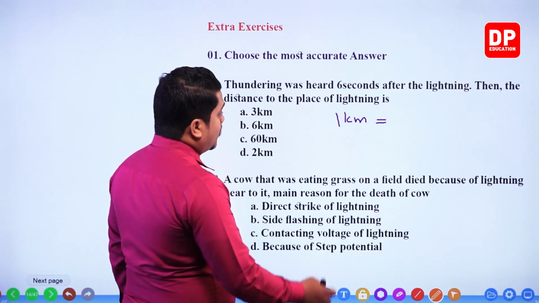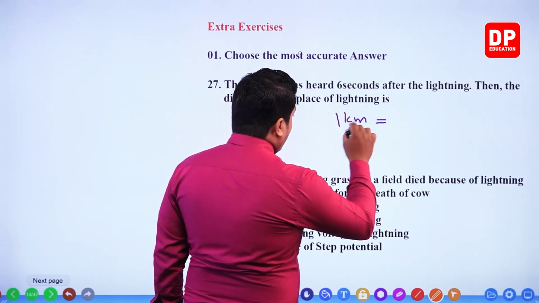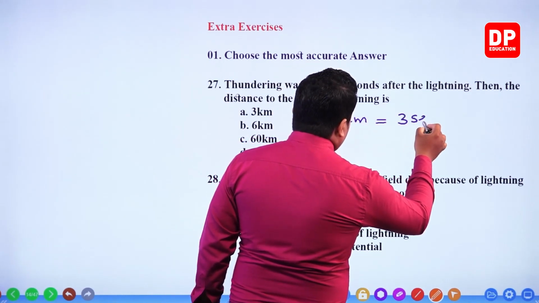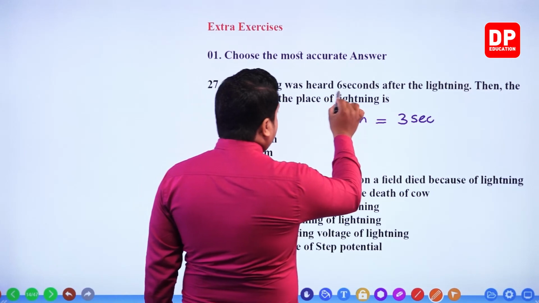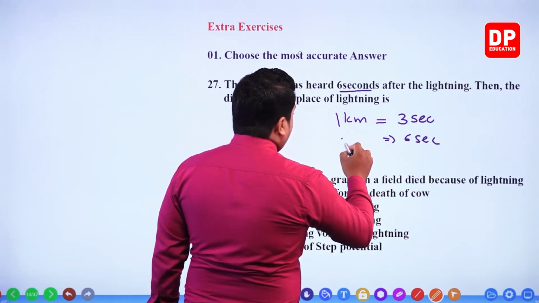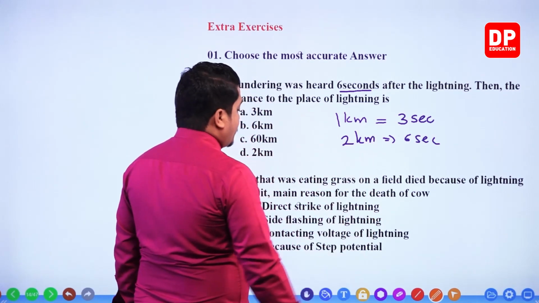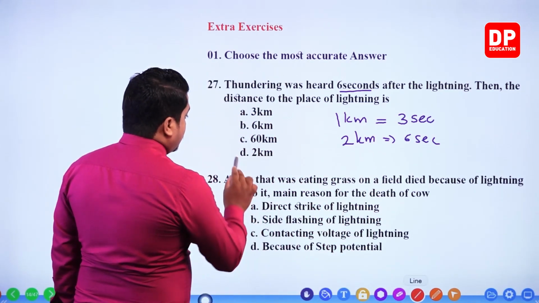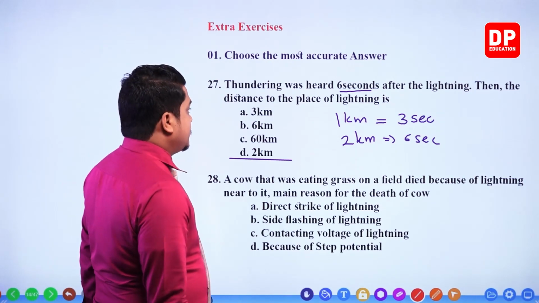So to travel 1 kilometer it will take 3 seconds. So for the 6 second time period, it will be around 2 kilometers. So 2 kilometers should be the answer.